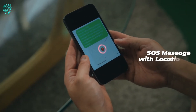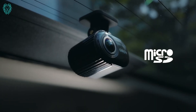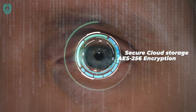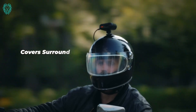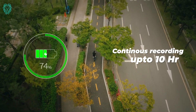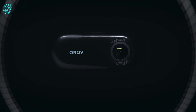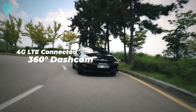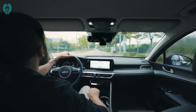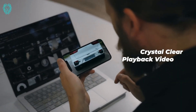Ideal for your car, bike, or camping setup, it's easy to mount and user-friendly. Elevate your safety, document your journeys, and relive your memorable moments effortlessly. Don't settle for ordinary — upgrade to the world's first 510-degree smart dash cam for an extraordinary recording experience. Never miss a beat. Capture your complete story on every drive, ride, and camping excursion.